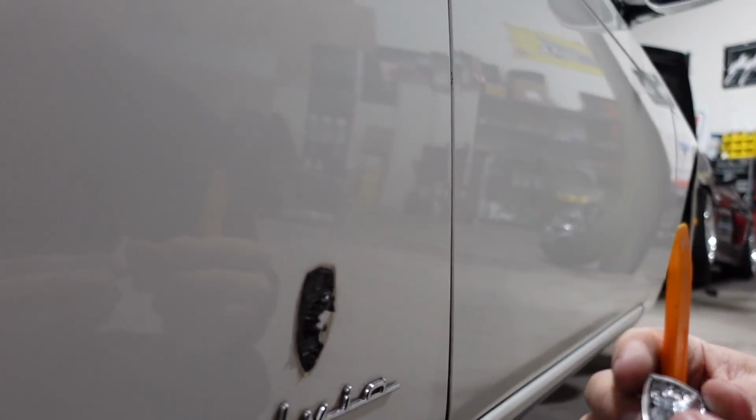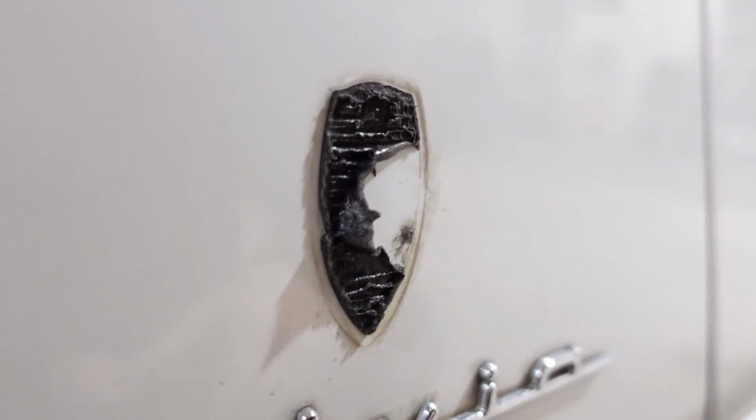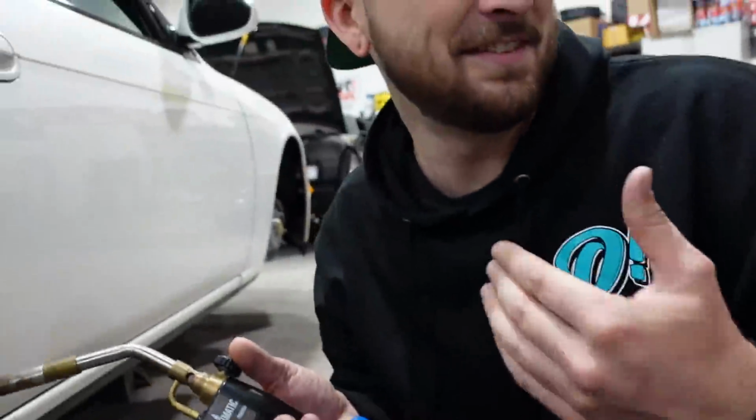Oh man. Yeah, of course, all the adhesive stayed on the car. But what's good, they weren't painted with the car on, which is great to see, so that'll come all out. There you go, buddy. You're a queen. I'm gonna make a medallion out of it. That's gotta be kinda cool.